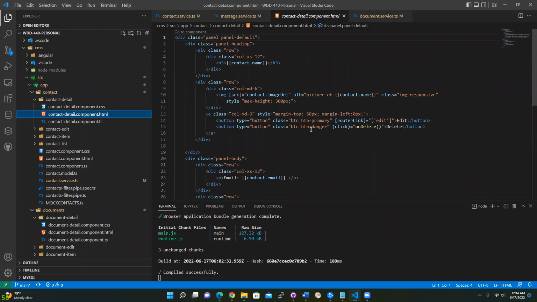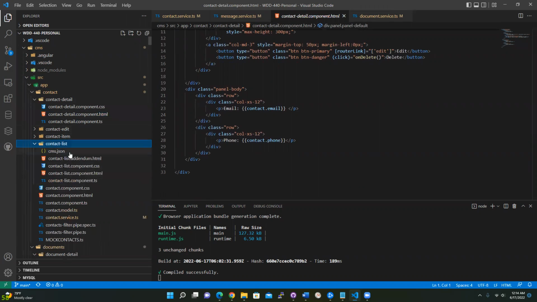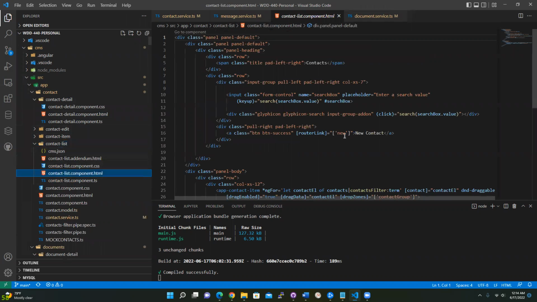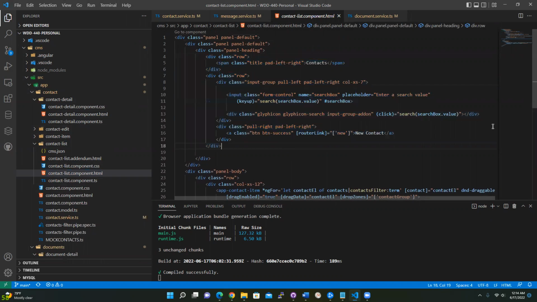No, it wasn't the contact detail, it was the contact list HTML. This code was given to us to download, and we had to replace this part over here with the one they gave us. Then we had to add the input class. This is pretty much all we had to do.